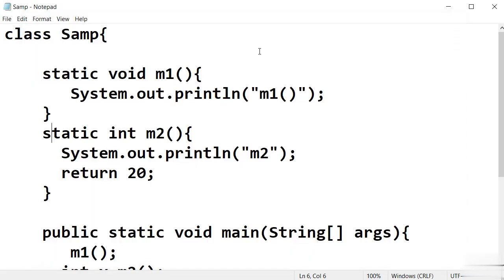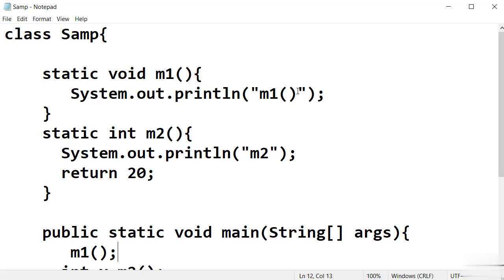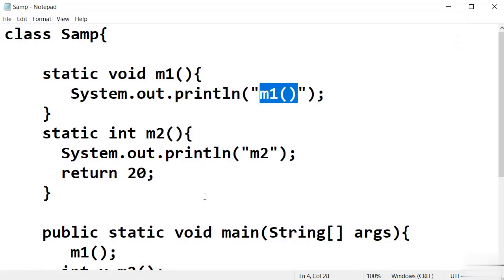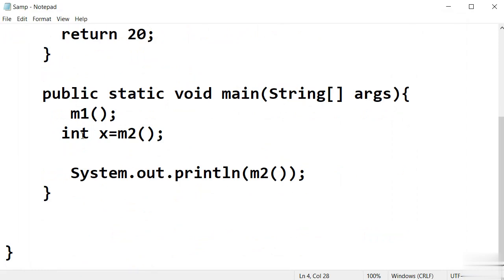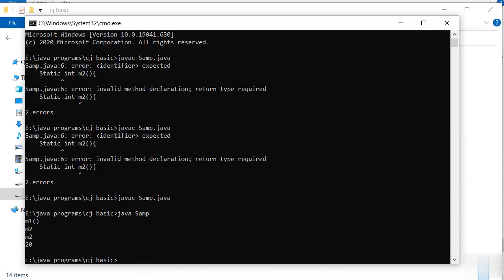Whenever control comes to the class, first it will check the main method, then control will start executing from the main method. From main method, it will call m1 method, then control goes to m1 method. From m1 method, it will print this m1 on our console. After that, control comes to main method again. Here we are creating int x variable. Inside this we are calling m2 method. Then control goes to m2 method. It will print m2. That's the reason it is printing m2.